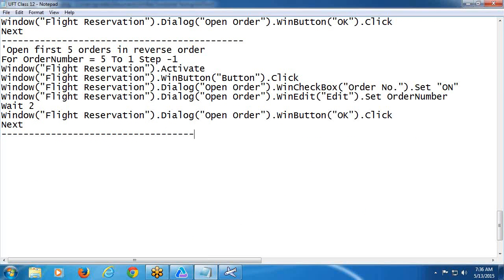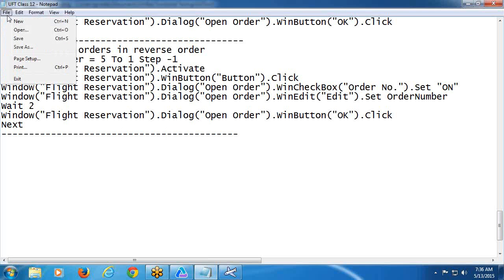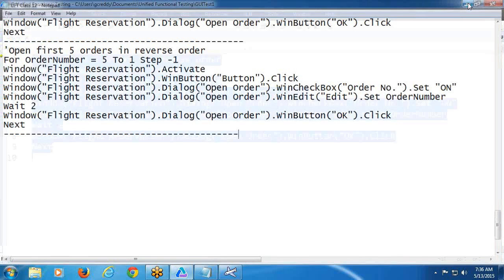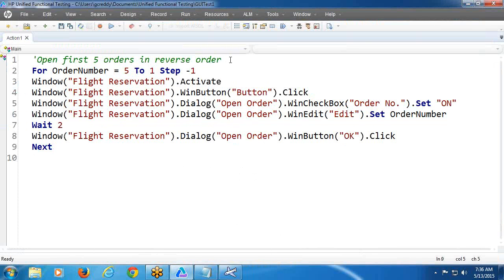Next, within loops, you can insert conditions also. Suppose my requirement is to open first 5 orders except fourth order.